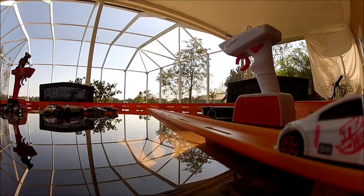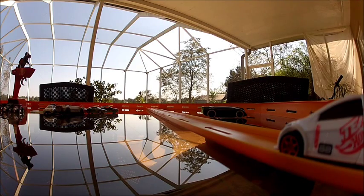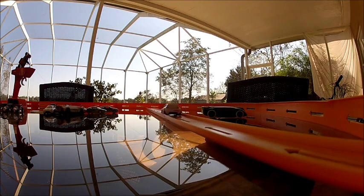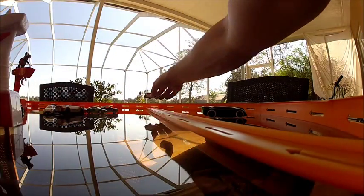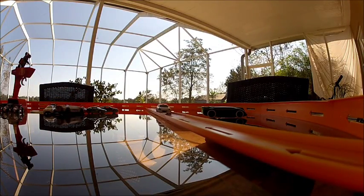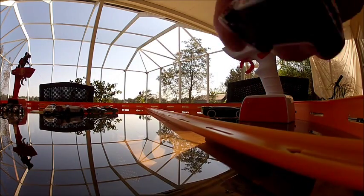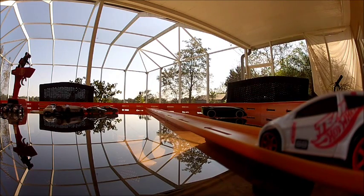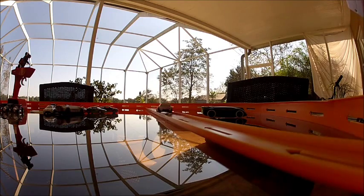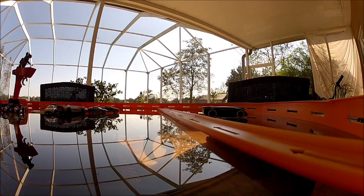All right, here we go with no tires. See how it works. All right, no tires on the track. Oh, let's see. Come on back to me. Alright, the tires are back on it. This thing's a rocket. Jeez.